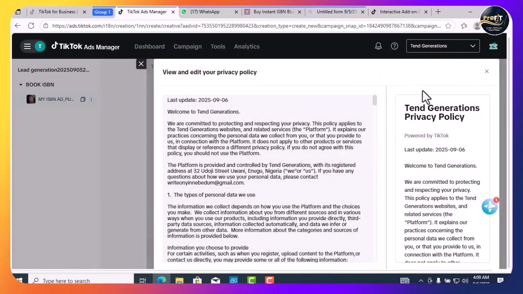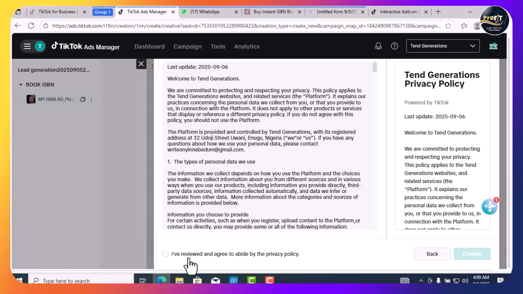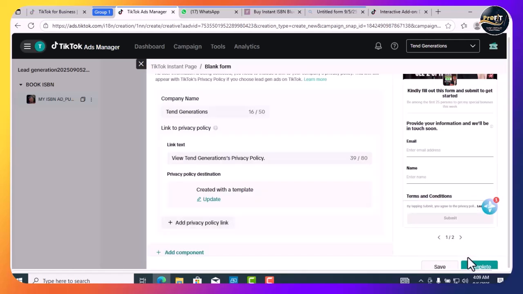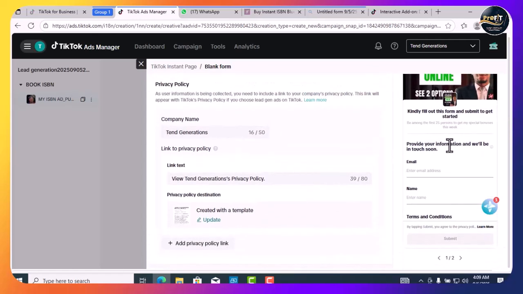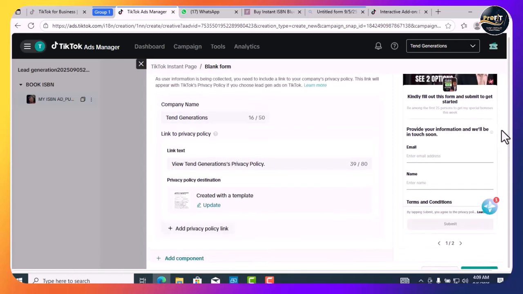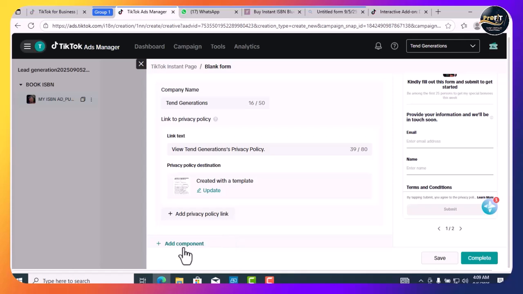Then it will show you this here. Scroll down and then check this box, then you can confirm. Alright, so you can see our form here. It has been created and brought in here, and you can view the form from here. Let's scroll. Can you see what it looks like? So the person can easily read this, fill this, and then see the terms and conditions and then submit, which is what we want for this. I don't think there's any other thing needed. Right, we are done with here.